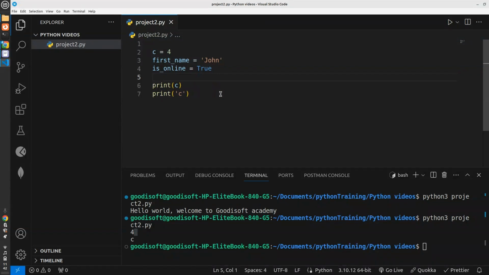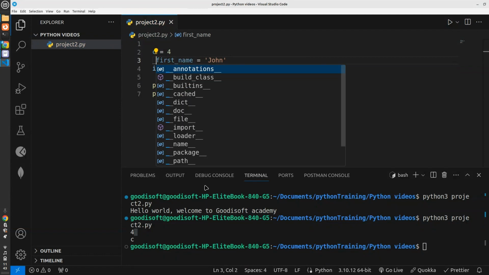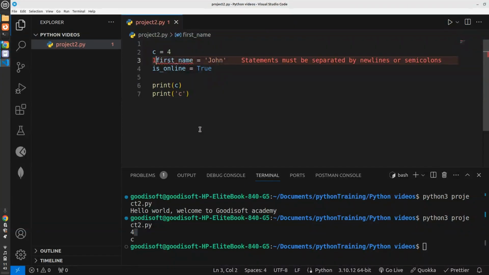Now I want to state the rules of defining variables, right? A variable cannot start with a dot notation. You cannot start with .first_name as a variable, but you can start with an underscore, like so. You can also have a number appended after the variable name, like first_name1 is going to work, but you cannot start with 1first_name. It's going to throw you an error.